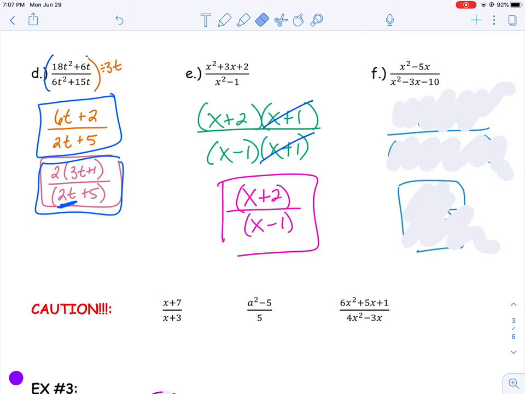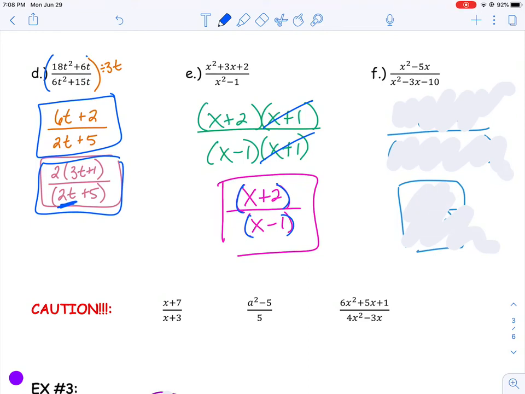I can't reduce those x's because they're connected with a plus or minus sign. So I always try to keep my parentheses around it to show that they're being protected, right? This is one factor connected with a plus sign, and this is another factor connected with a minus sign. And if I can't reduce the whole factor, then I can't reduce. So that would be my final answer. So with or without the parentheses would be okay.